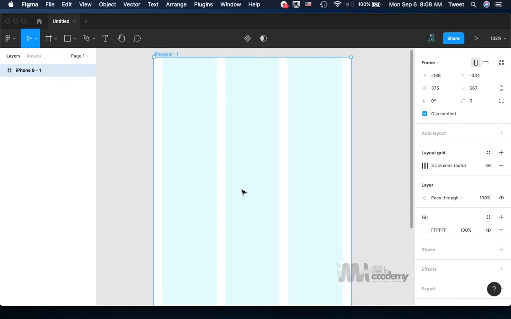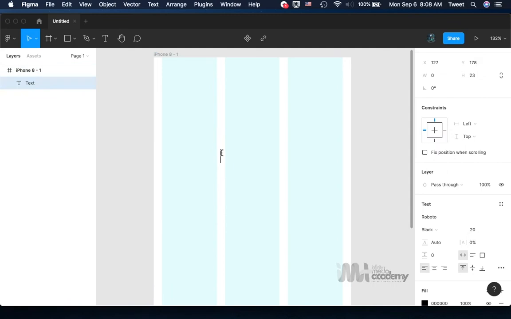So the first thing we want to do is to give our application a name, and remember to type out the name of your application. You have to go to the tool section over here and click the text tool. So once you have the text tool selected, then come over to your frame, then click any part of the frame, then type the name of the application you are designing for. So in this case, the name of our application is going to be IMA app.